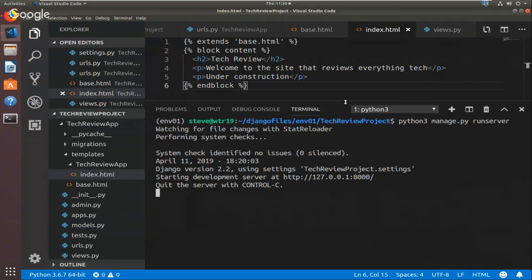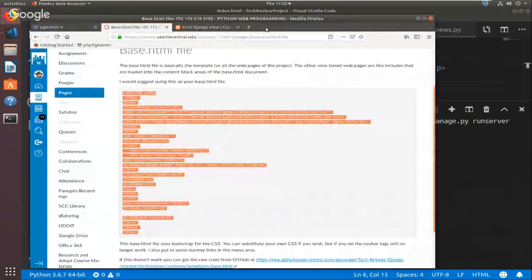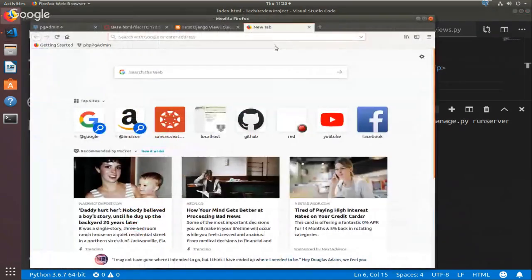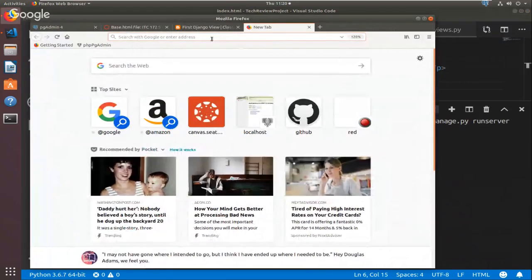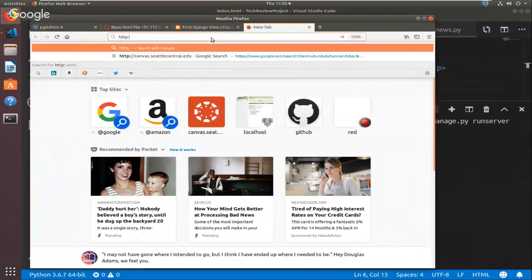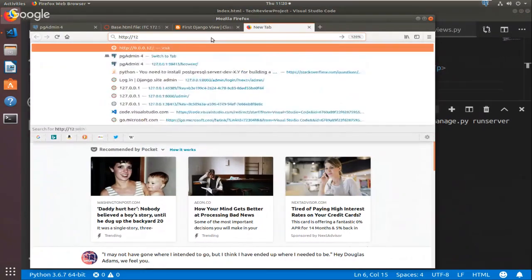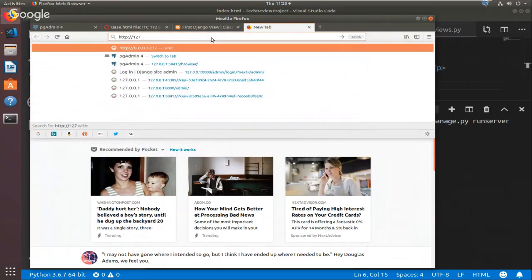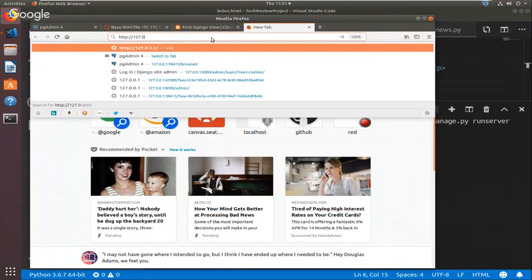So a couple of things. If there are any errors, that's what you're going to get as an error message, not this. Right? So what I'm going to do is I'm going to go up here. I'm going to make a new web page. Let me expand. That doesn't expand the address, so I'm going to do http://127.0.0.1:8000/techapp/.